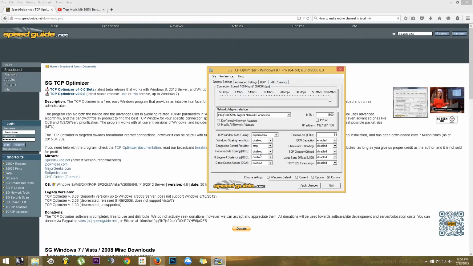Doing all the TCP optimization we did in the beginning was basically to eliminate all latency. We want the fastest possible connection to game servers when we're playing first-person shooters, because we want our information to reach the server as quickly as possible, so that we get a much more fluid environment. We get better hit registration, and on top of all that, the most important thing is to win one-on-ones, because we are able to send our information to the game server before our opponent is. Now, this is, in theory, the goal, but in reality, this is not always the case, but it does help. So do your own research.